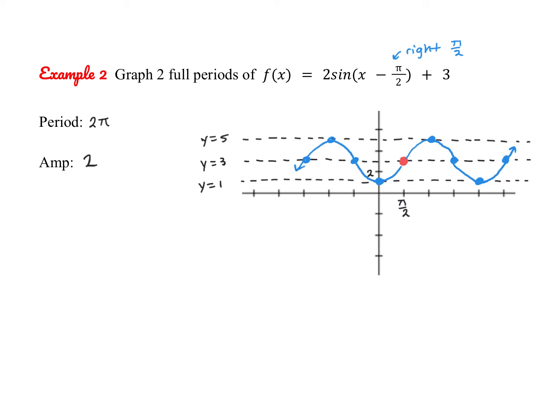And then we can see that our domain is always going to be all real numbers. And our range is restricted. It has changed due to 2 things: the vertical shift and the amplitude. So our range is between 1 and 5, which is another reason why I like to sketch in that midline and that maximum. It's easier for me to determine the range.